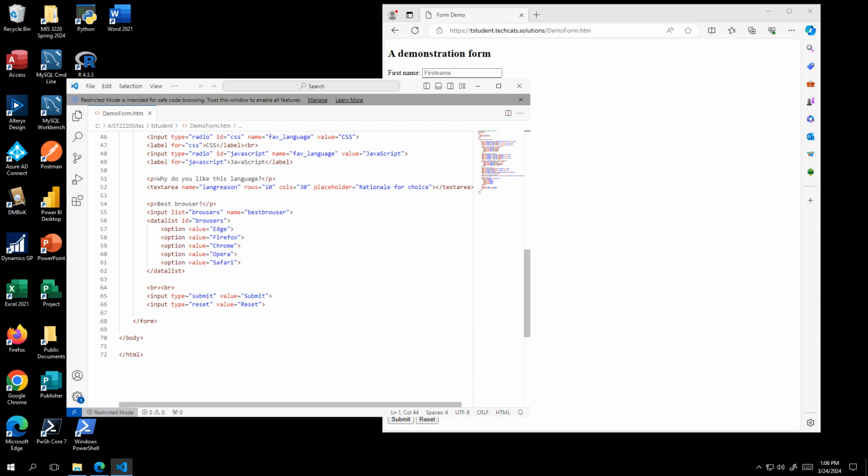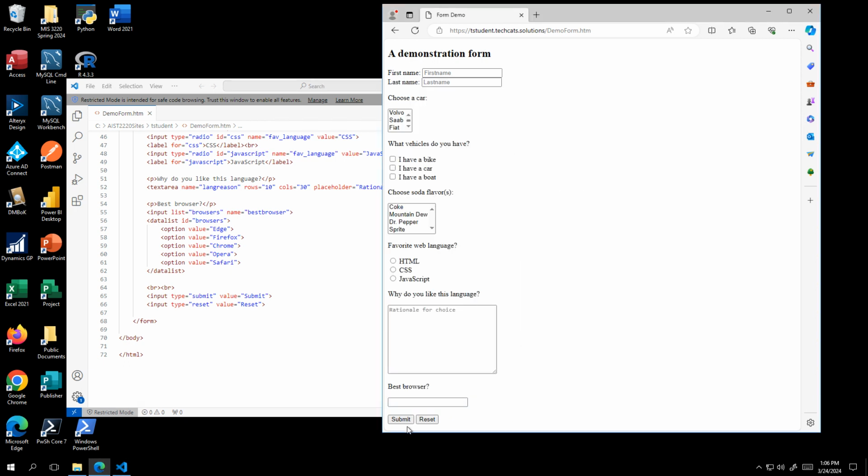But on the form, there are two input types. One is a submit, and that will come up as a button that says submit. When you click submit, then that action gets taken, and all the values are passed to it. And if you include it, reset puts all the entry boxes back to whatever their initial value was, or empty, just as, I kind of want to clear the form.